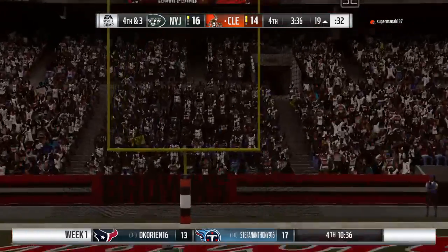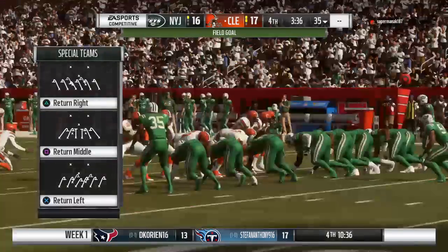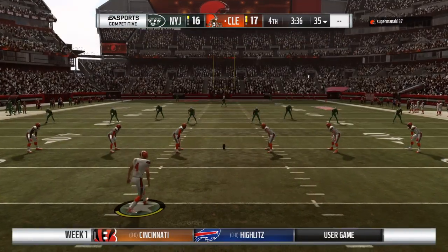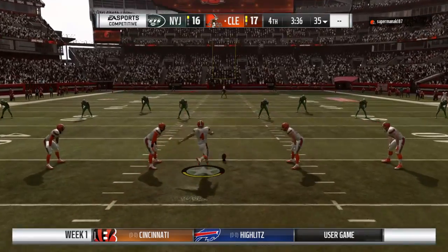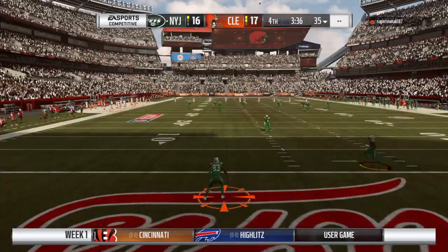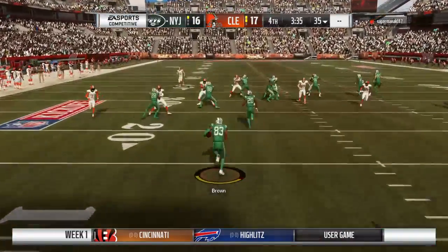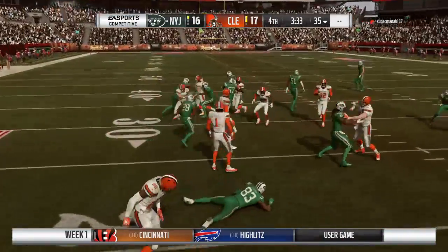And this one is right through. And with that, they have taken the lead by a point here in the 4th. So the drive here ends with a field goal. It does give them the lead, but this one's still certainly a long ways from over. It definitely puts a lot of pressure on your defense to hold the lead, right? They're happy to have it, happy to be out there trying to do so.